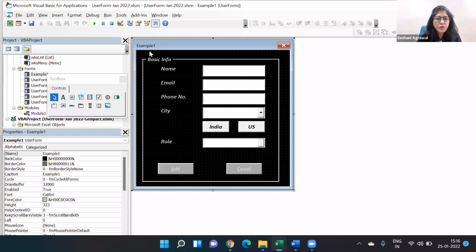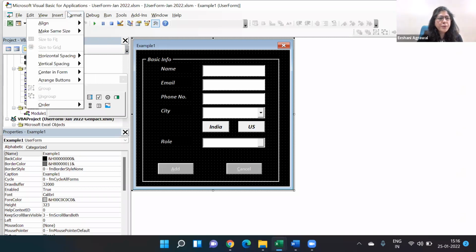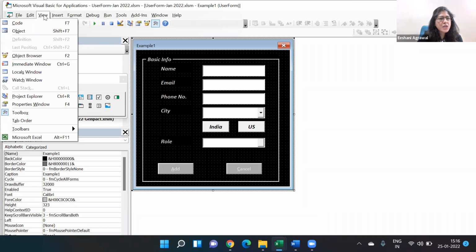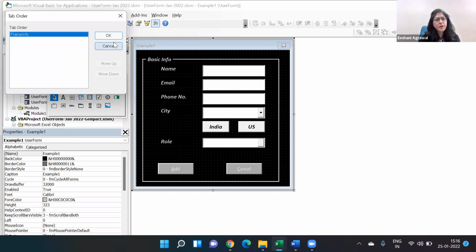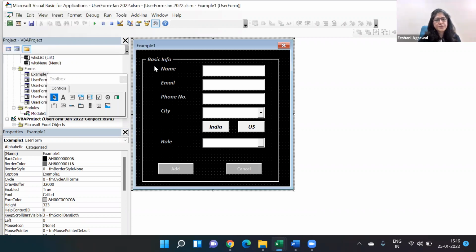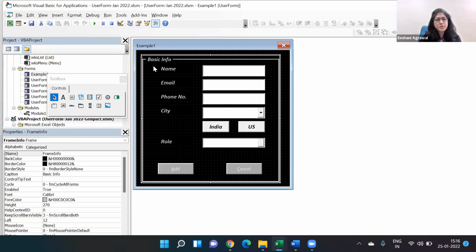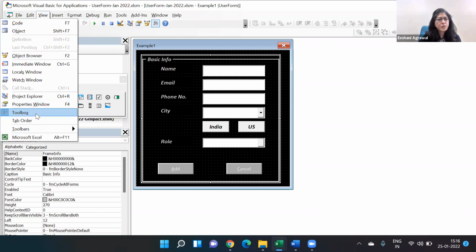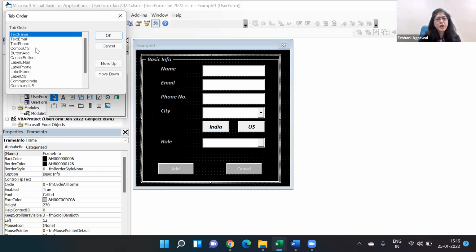So how do you do tab sequencing? If you select this user form, on the top you will see Tab Order in the View menu. Once you click on Tab Order, you will see the entire group that we created, with all the fields that you have.